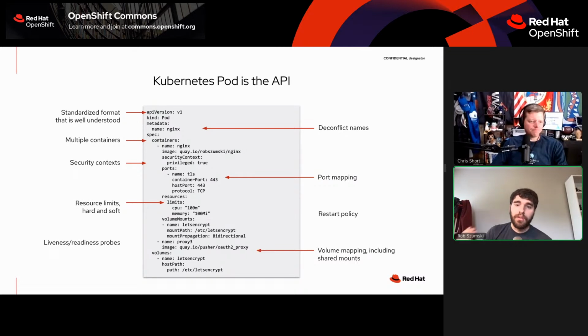So you've got all the cool stuff that we just talked about, the restart policies and resource limits, and liveness and readiness probes, which is something that container runtimes don't really do directly, but you get from a kubelet. So you can say, hit this healthz endpoint and things like that, which are really helpful. That's kind of a step up, and all the volume mountings and all that stuff. So it's a really great API. It's very elegant. And remember, it's just YAML. So you can send it around with some curl or some SCP, which is really awesome. Some rsync or some, exactly. Whatever. Whatever you want. Yeah.